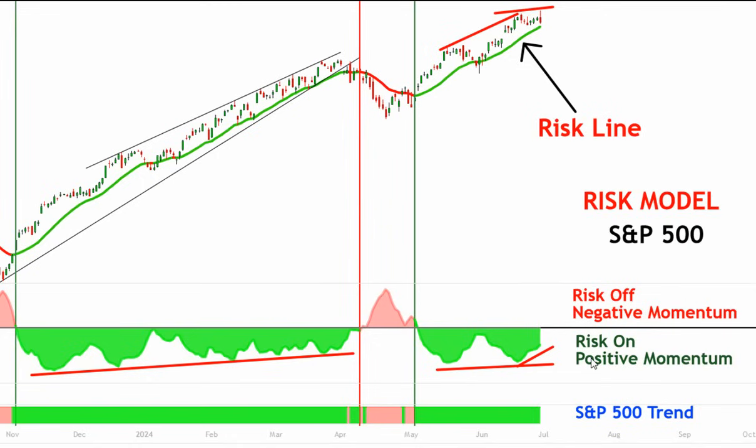Well, here we're in a risk-on environment. We're also seeing warning signs here. Risk-on is making a higher low here while the S&P is going higher. And then currently in our most recent price action, S&P went higher on Friday. We didn't move to a new low. So warning signs. And my signals remain bullish. The trend remains bullish here for the S&P 500. I'll be watching to see if these signals change.